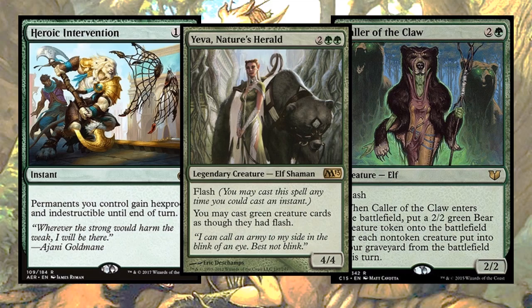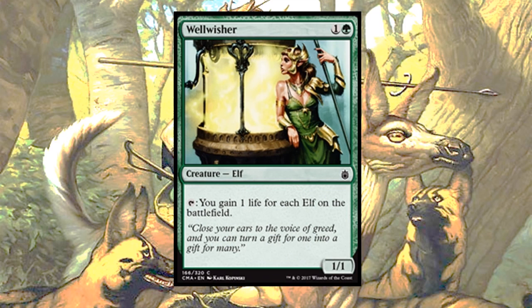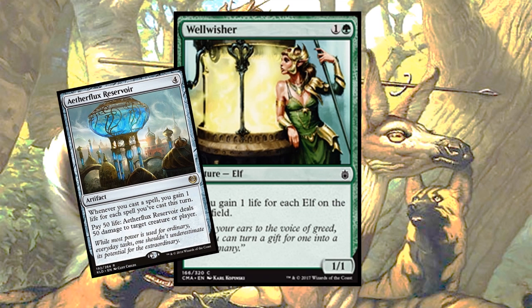Also, you can try different strategies. I threw in Well-Wisher because it's just a really powerful card, allowing you to gain a bunch of life. But there are additional optional strategies that can also work in decks like this. You don't always have to be attacking. You could throw in an infinite mana combo. You could throw in an ability to gain a bunch of life. Heck, you could throw in Aetherflux Reservoir and try and go off by casting a bunch of elves in a single turn. What I'm saying is you don't have to be all in.